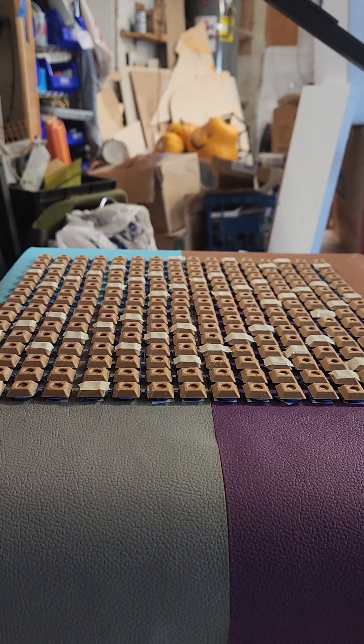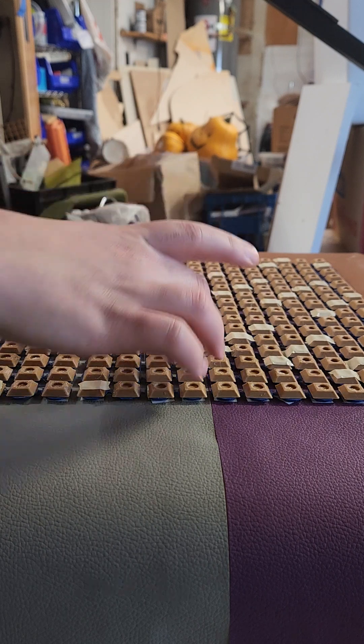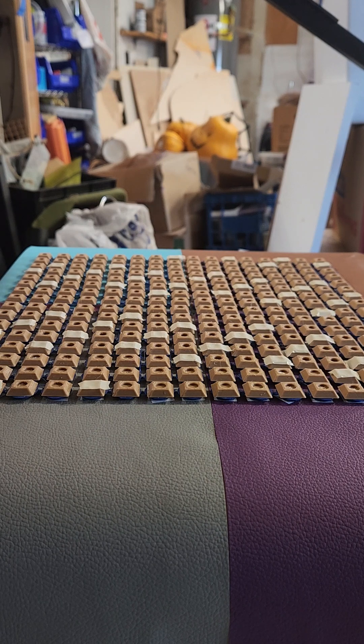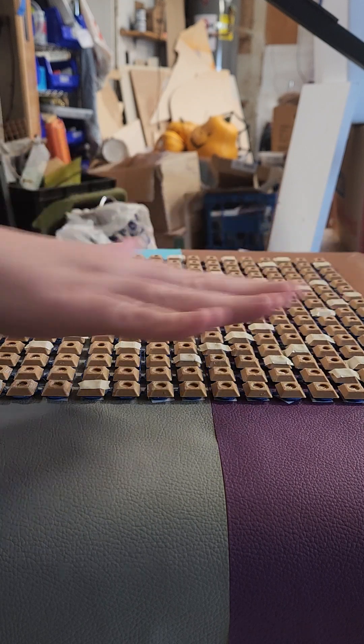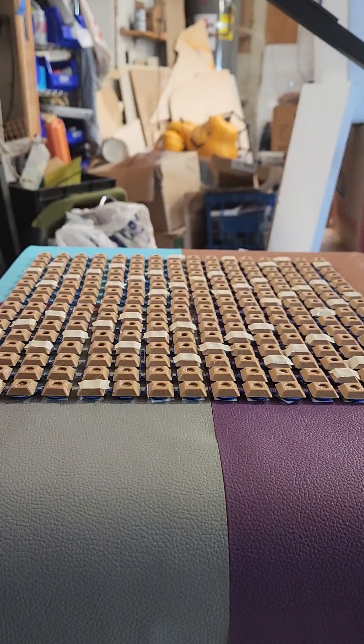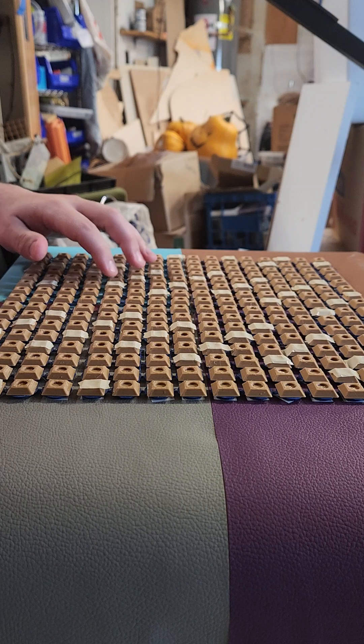I wanted to show you a new instrument I created. It's based on the design of something called a Linstrument, which is a MIDI controller with a grid-based set of touchpads. I can't afford one, but I wanted one — and I wanted one that I could use for exploring other tunings besides 12 chromatic steps. So I figured out a way to make this really simply out of a piece of conductive or resistive plastic called Velostat. Before I talk forever, I'm just going to give you a demo.